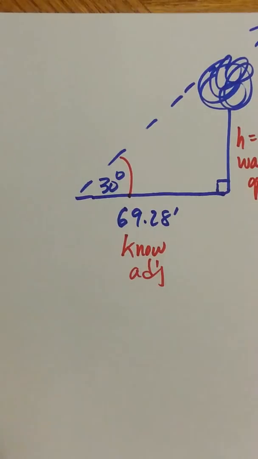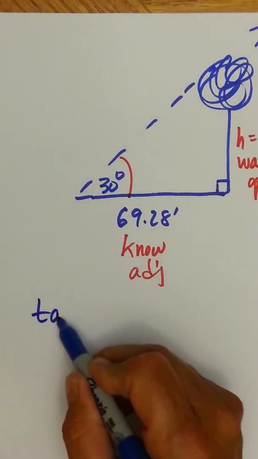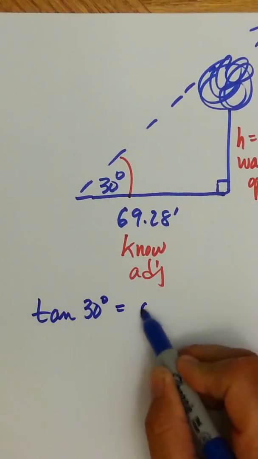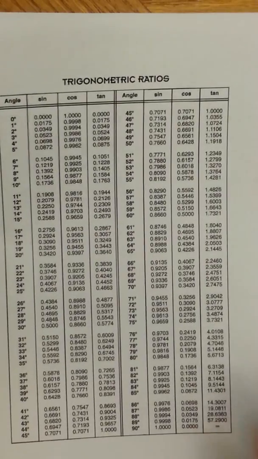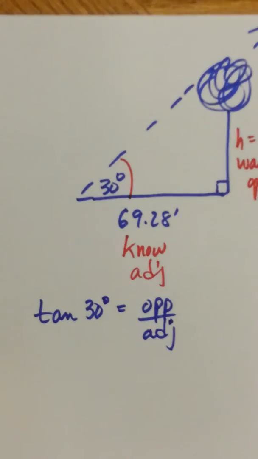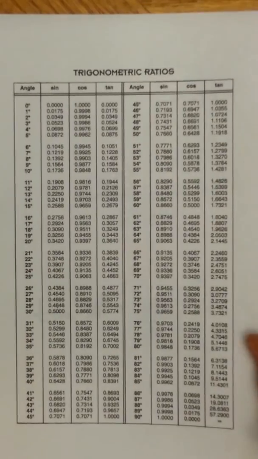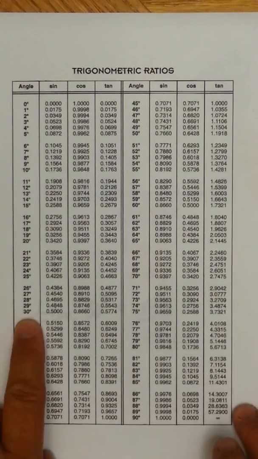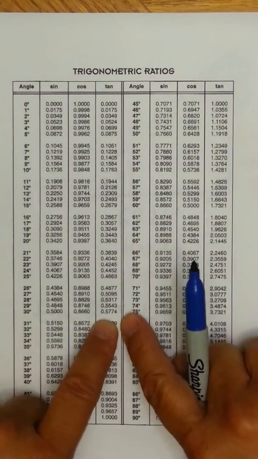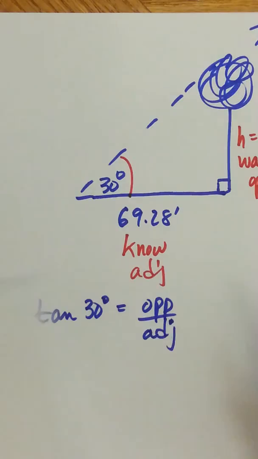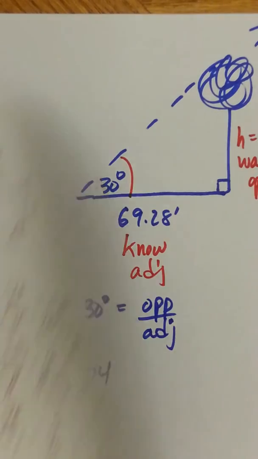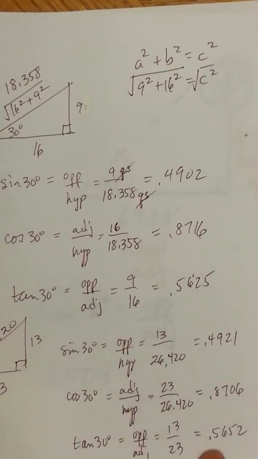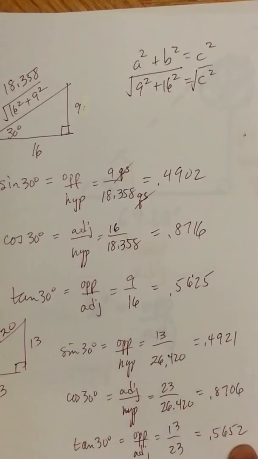So essentially what I'm going to do is say, all right, the tangent of 30 degrees must be equal to the opposite over adjacent. That's how we tabulated these. That's how we stored the information, by their names and by their ratios. So then I just look up in this chart or in your calculator. Here's tangent. Here's 30 degrees, 0.5774, which, by the way, we were a little off. We had gotten 0.5625 and 0.5652. We could have increased our accuracy. If we had, we would eventually get 0.5774.